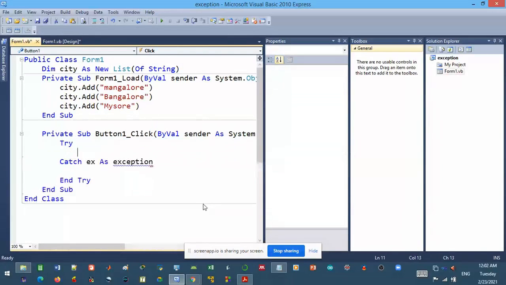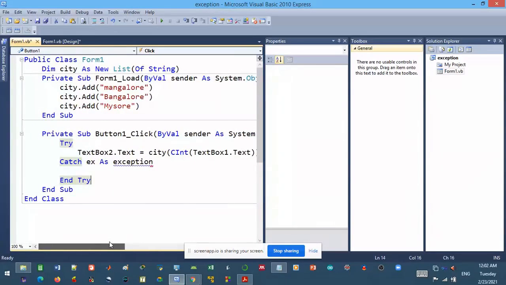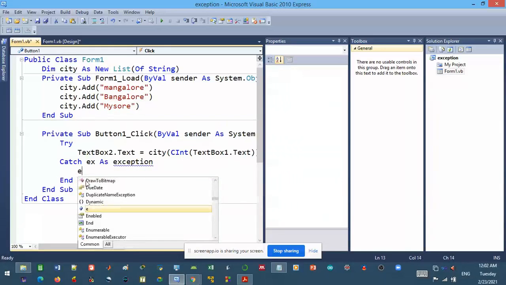We just type try, the entire block is shown. So in the try block, we will execute what is called showing the list item in the second text box. In the catch block, we will write the message.